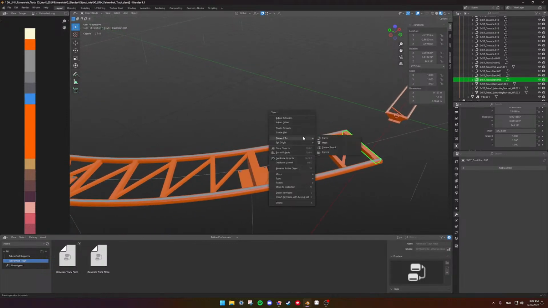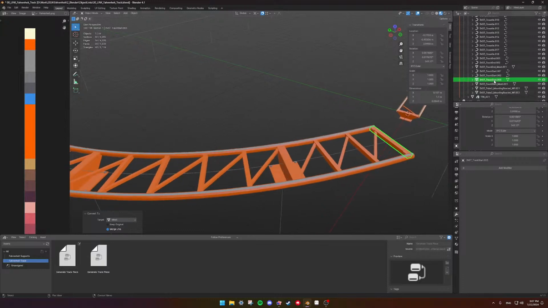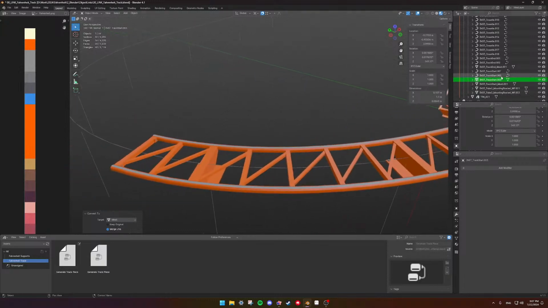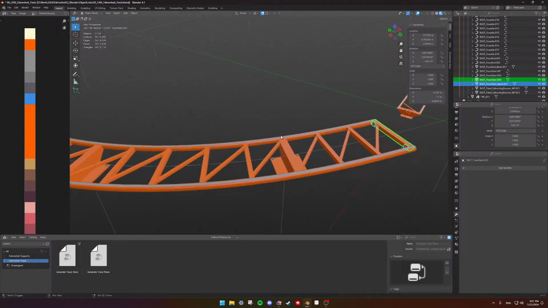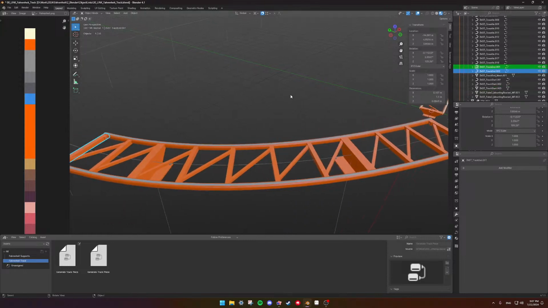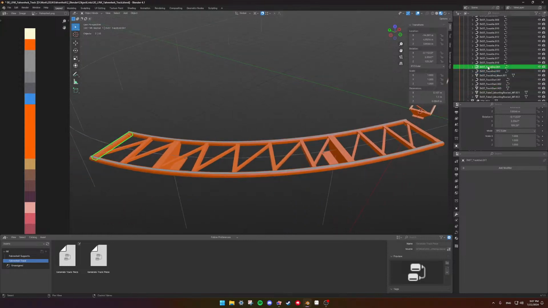Anyway, convert that to mesh. Those are the, and then the track start mesh will join. Where's track end? Track end. I guess I can just take one of these. Duplicate, convert to mesh.